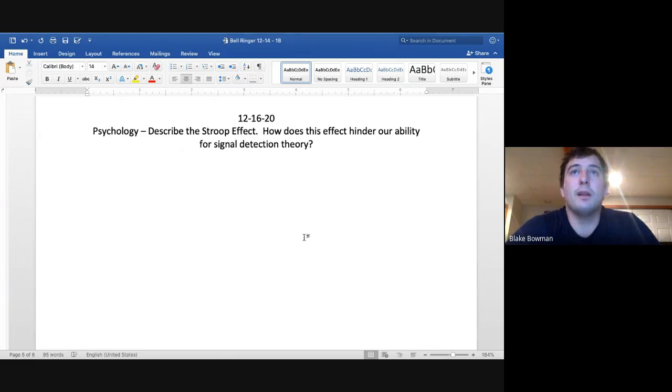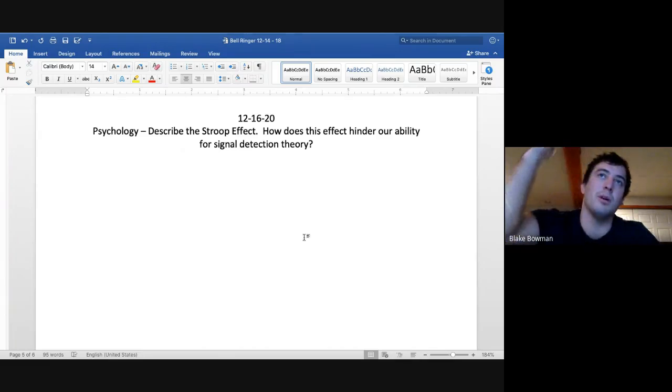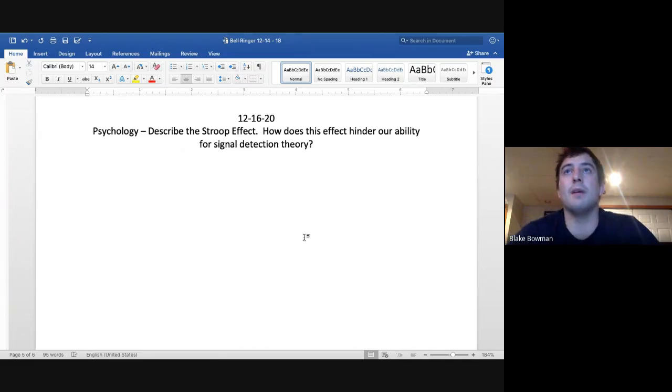So with the Stroop effect, it was the colors, right? They first start out with the colors. What are the colors? And then you go through it, you label them, you go red, blue, as fast as you can. And then they have the words. So you have to say the color of the font, right? And at first, it's easy. If the word is red, it will be red, and with blue, it will be blue. But then they change it, so the word will be red, okay, and the font color will be green, and that causes an issue with us because we want to read.